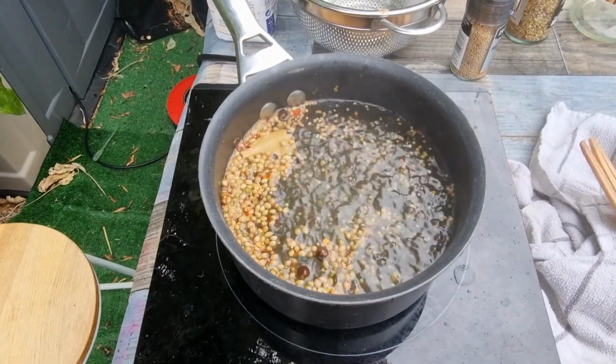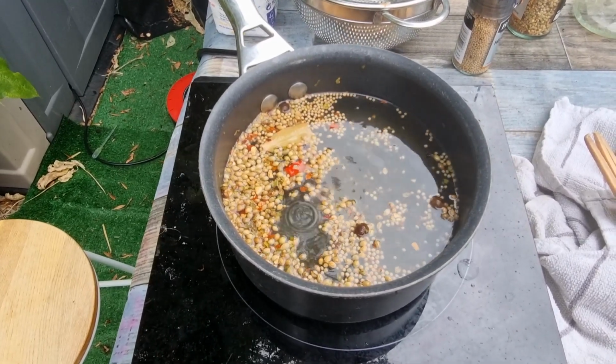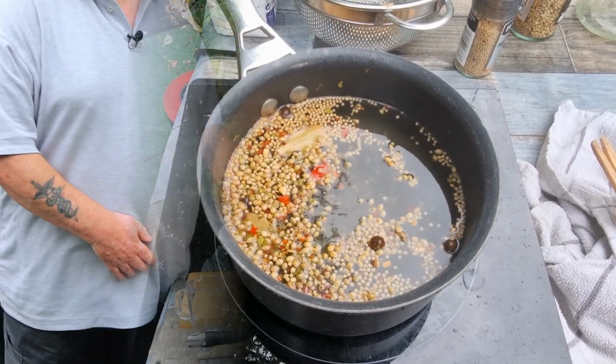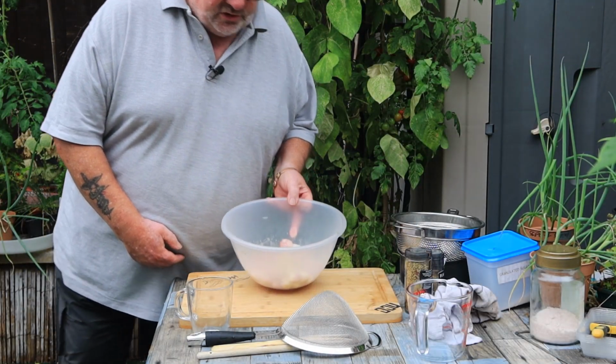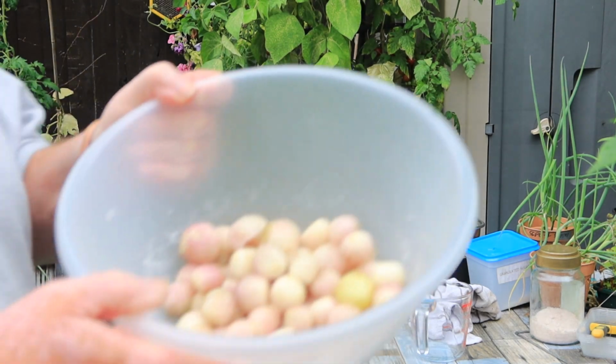So leave that now, leave it soaking, and leave it for the same length of time as I'm leaving the sugar on the shallots. So I'm back in a pair of hours. Well, that is surprising. Here we are.